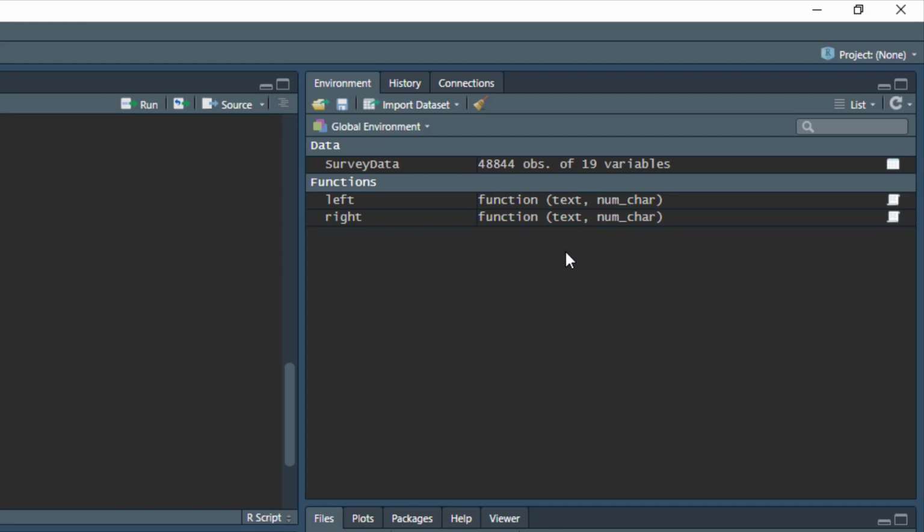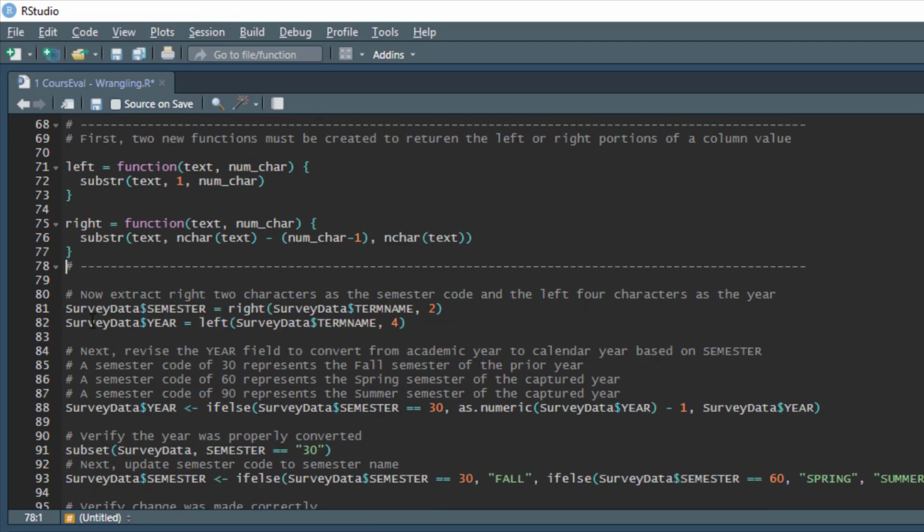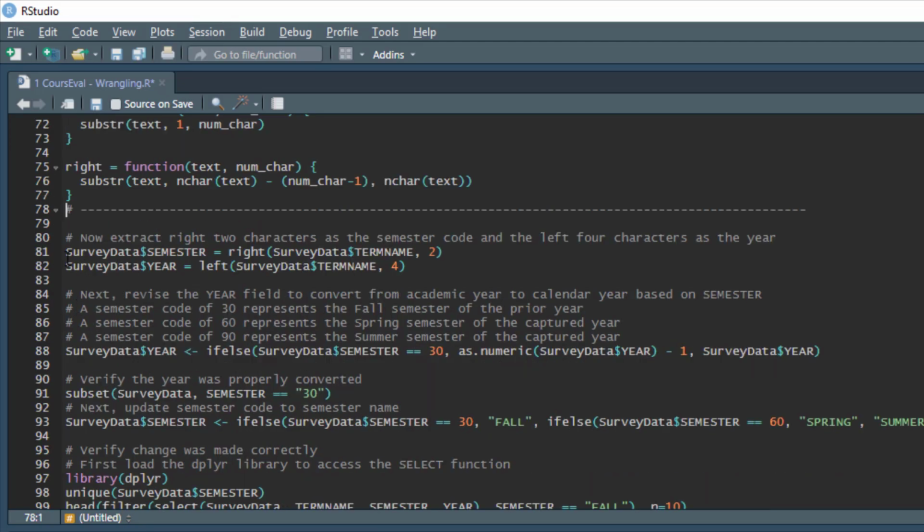So now that those 2 functions exist, we're going to scroll up here first. We're going to extract the right 2 characters of the term name as the semester code and the left 4 characters to get the year. So in our survey data frame, we're going to create a new column called semester.